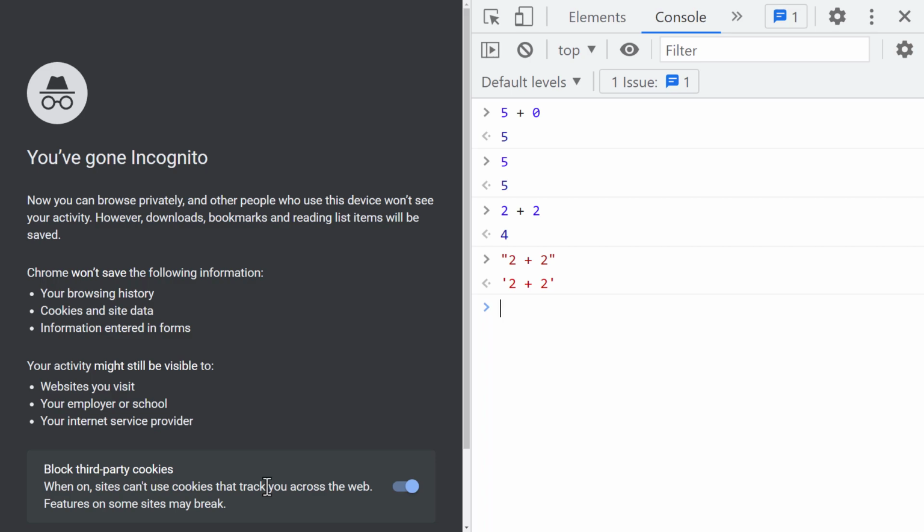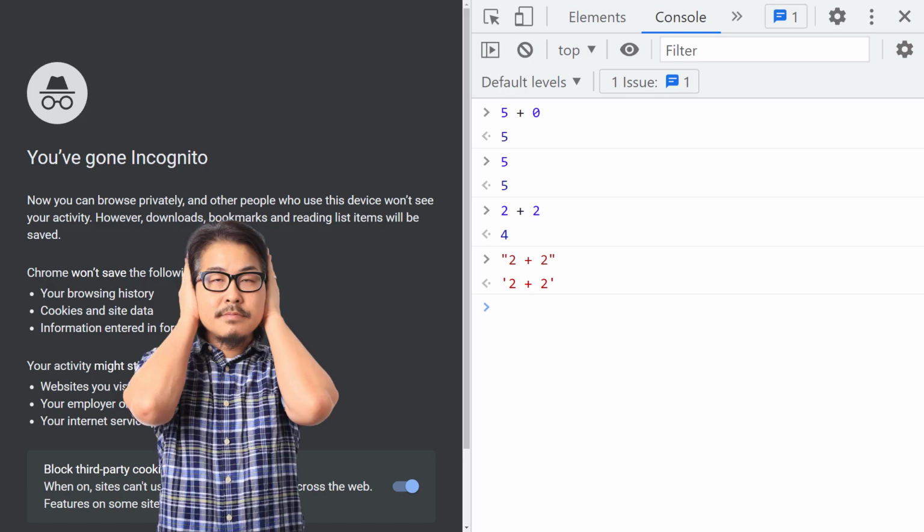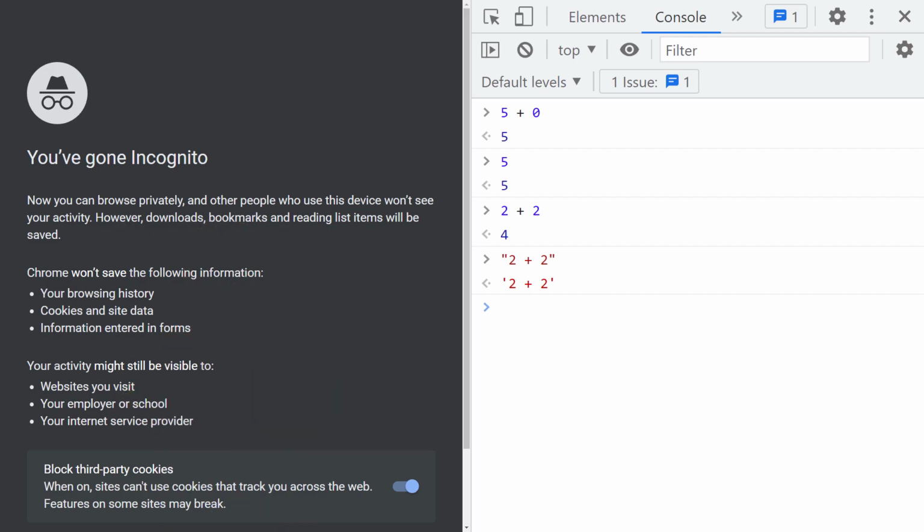So if it has numbers and a plus character in between, the JS robot knows to evaluate those numbers by adding them together. However, if I surround the very same thing in quotes, I'm effectively saying to JavaScript to ignore the rules of mathematics. Well, if JavaScript is now ignoring the rules of mathematics, it needs to follow some other rules. What rules are those?